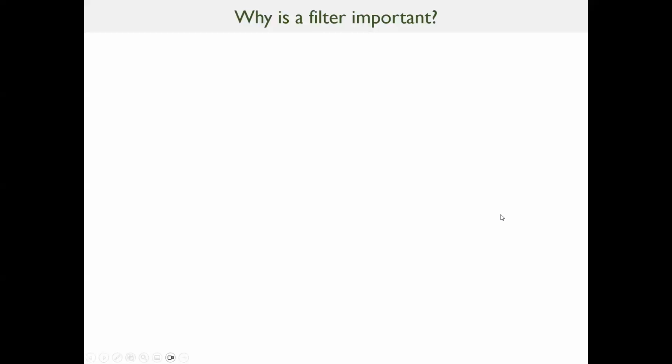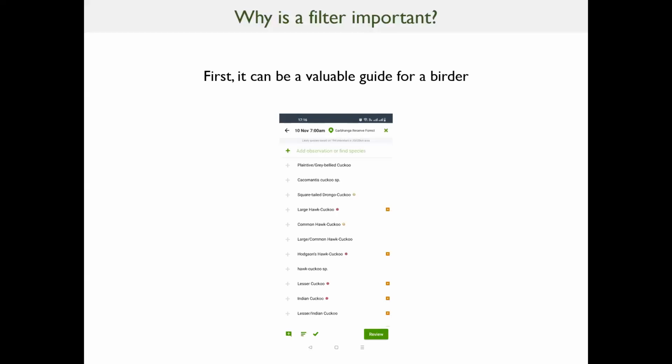To reduce the number of errors, because while typing the short names, it may suggest various names. In that case, it is easier for reviewers also to check the review queue. Yeah, that's very true. One thing is to reduce errors and to be a guide for bird watchers. So it can be a really valuable guide.